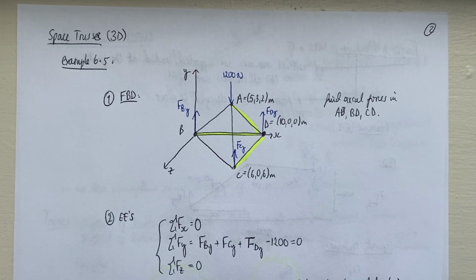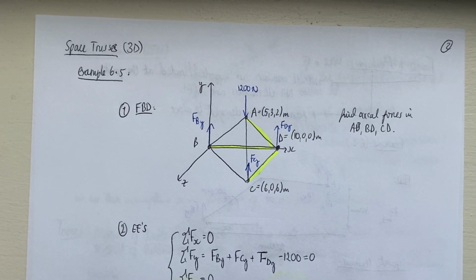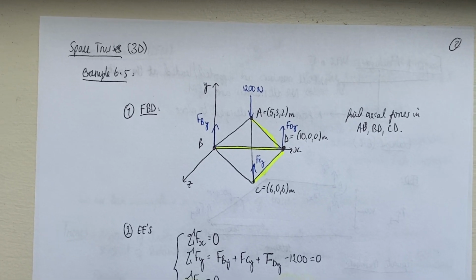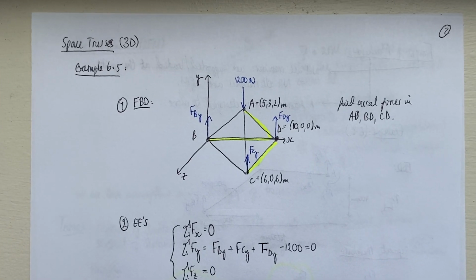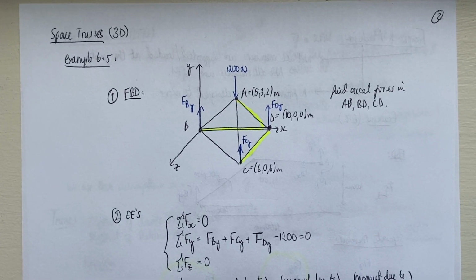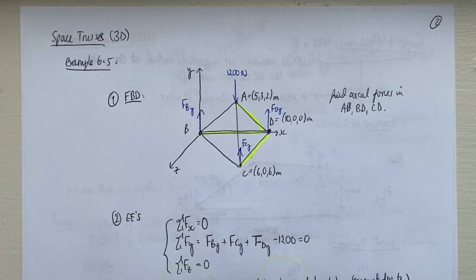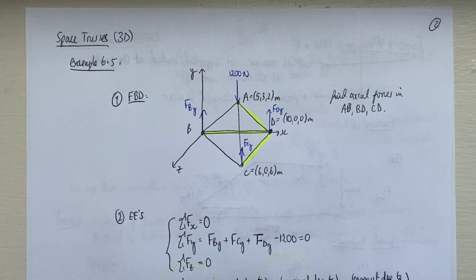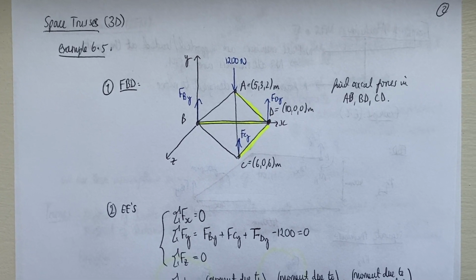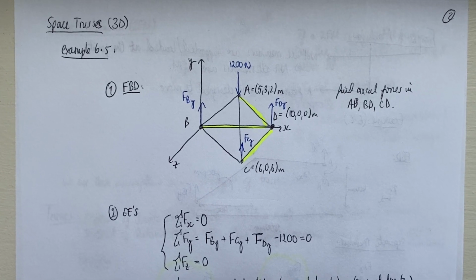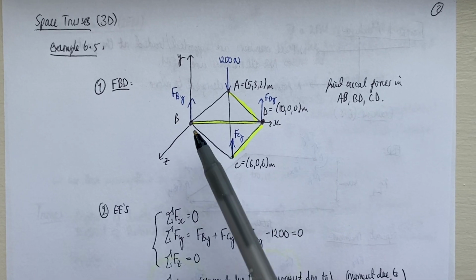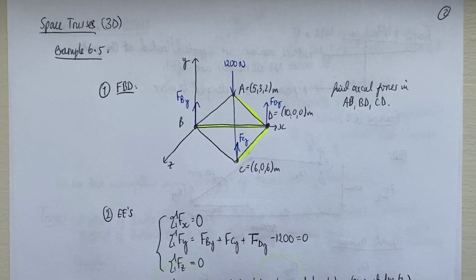We have a 3-dimensional truss structure that's kind of like a triangular based pyramid type shape. We're given some dimensions, or we're given coordinates of the joints or the nodes of the truss structure. We know that the point B is at the origin, and basically we have all roller supports on the surface. So if we can consider the plane XZ as like a surface, we have 3 roller supports.